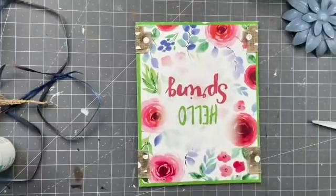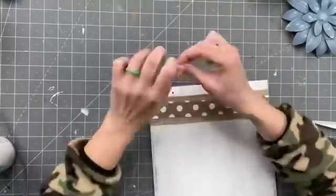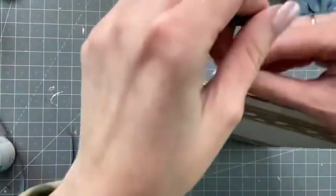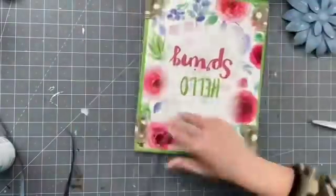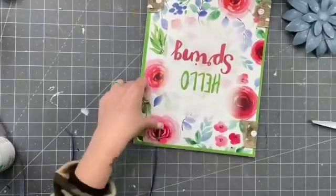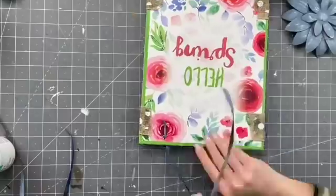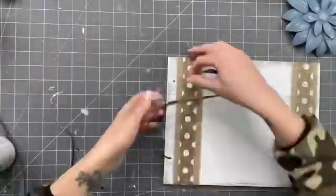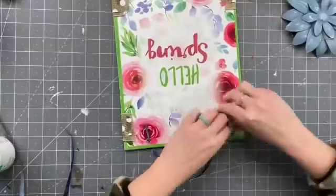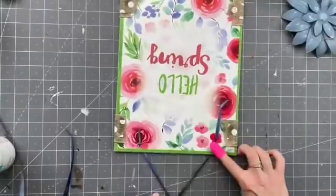Okay, so then you guys, I cheated. I totally cheated. This is cheating. Or is it just being smart? I don't know. But I'm taking that blue raffia and I'm going to use it to hang our sign. I think it's smart. That's what I'm going to say, not cheating. And I just double knot it in the back. It is really thin, so that's why I'm tacking it down with a little bit of hot glue to make sure that it stays.